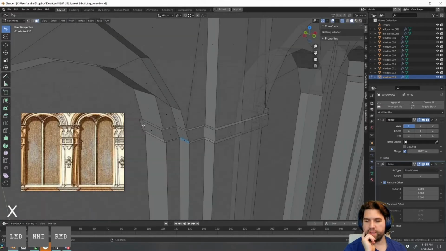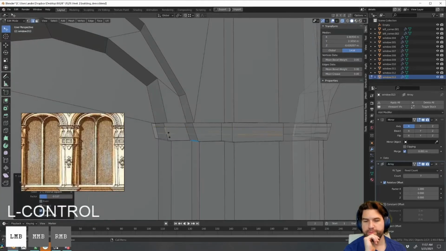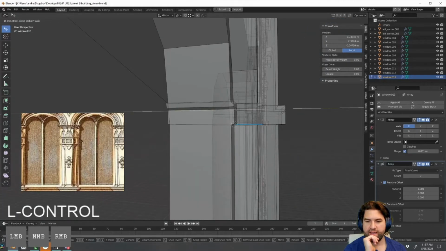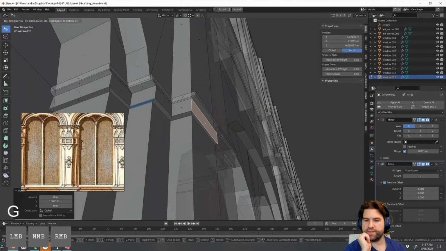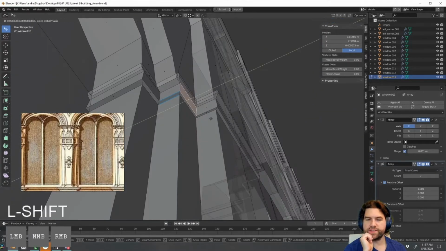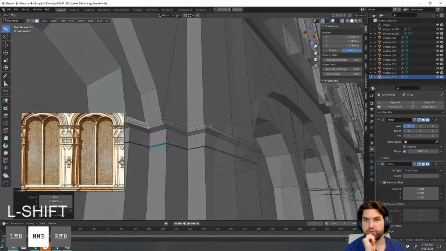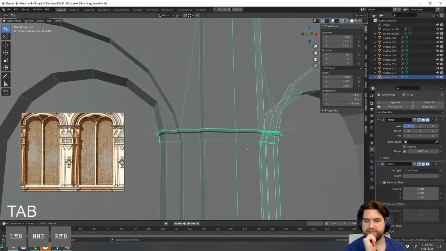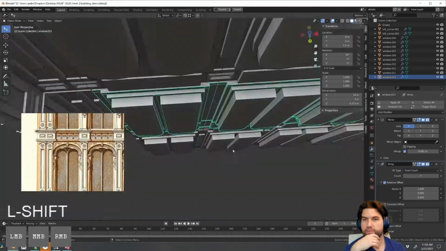I try to avoid doing things in this brute force technique if I can help it, but sometimes you can't help it. So I don't always have to model every little detail of every little surface, but just enough that gives me a good sense of this model. In fact, if you look at modeling in movies and games up close, it's a lot simpler than you think it is. And you'd be surprised how many cheats people really get away with in their models. We just need the idea of something more than anything else.